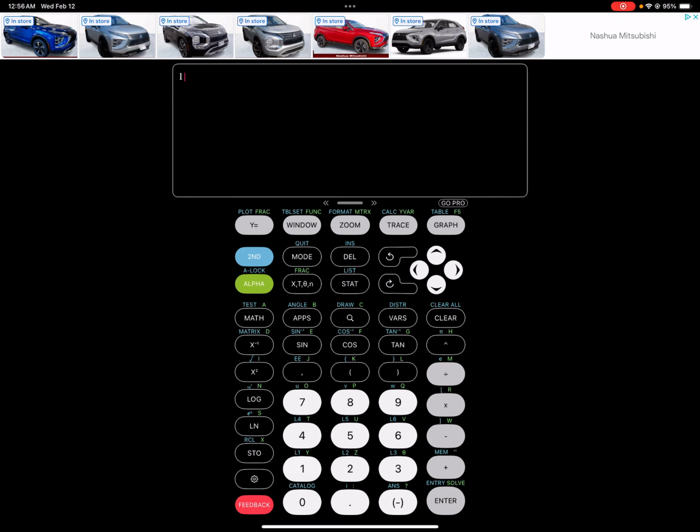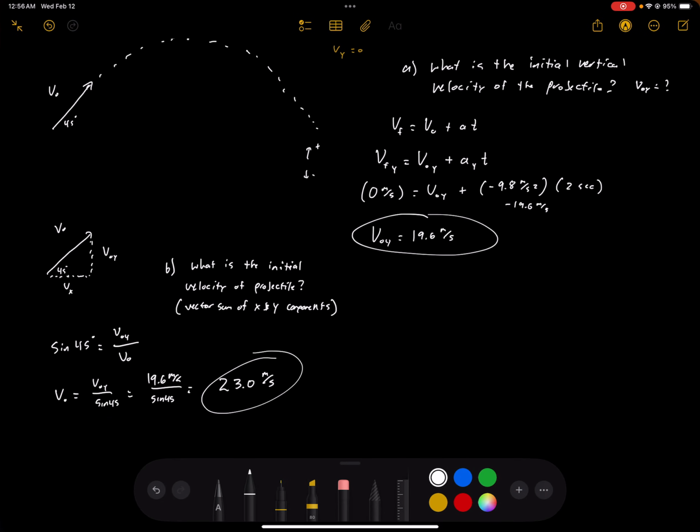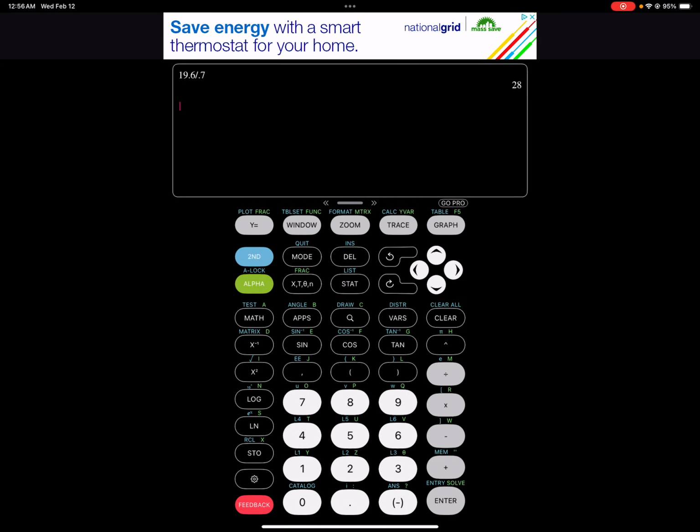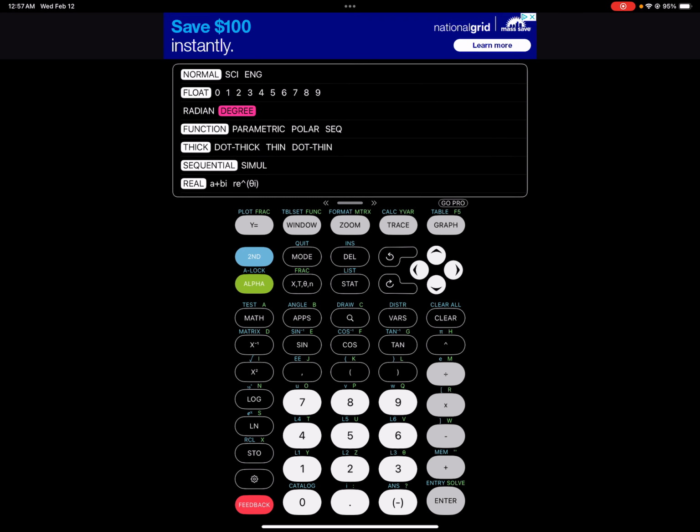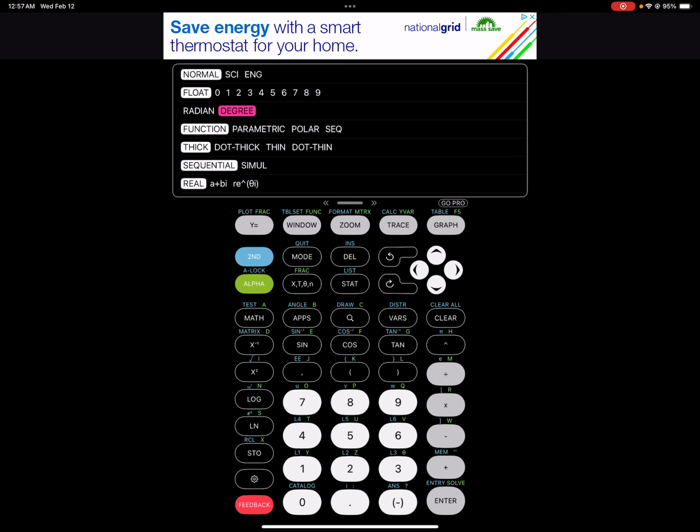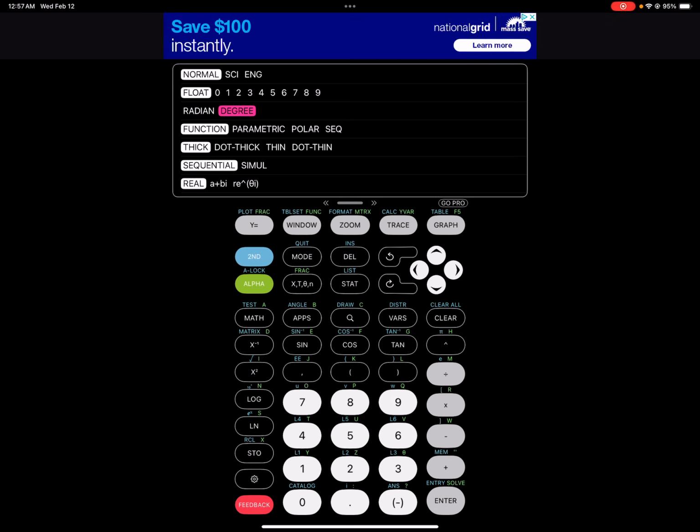So how did I know that was a little bit off? Well, I know that sine of 45 is about root 2 over 2, which is like 0.7, and if I divide by 0.7, the 23 seemed kind of low. As you keep doing math problems, you're going to get a feel for numbers. This is a perfect example of why we have to be careful. You've got to check your calculator and make sure you're in degrees. I know in math class you do radians a lot of the time, but here in physics we have to be in degrees. I'm actually kind of happy that happened, just to remind you to make sure your calculator is in degree mode when performing the calculations.